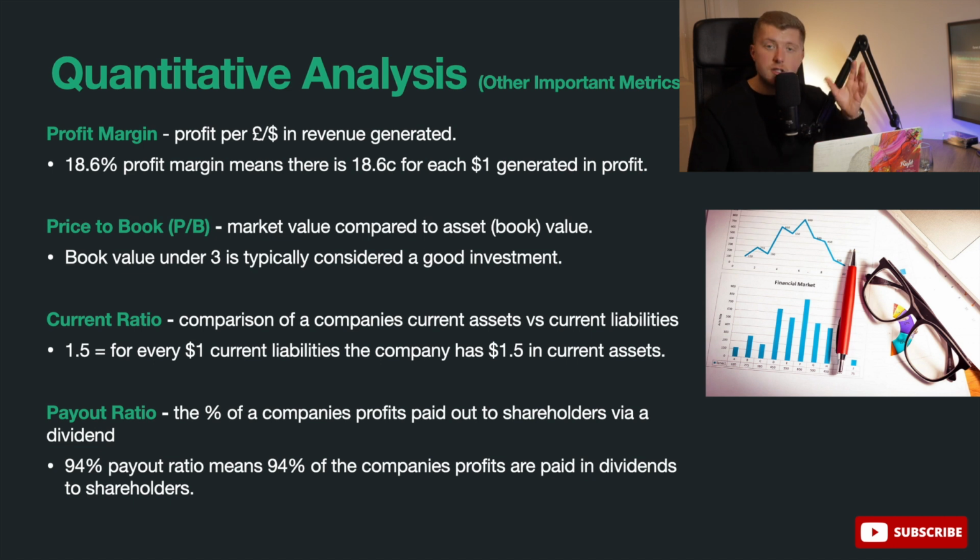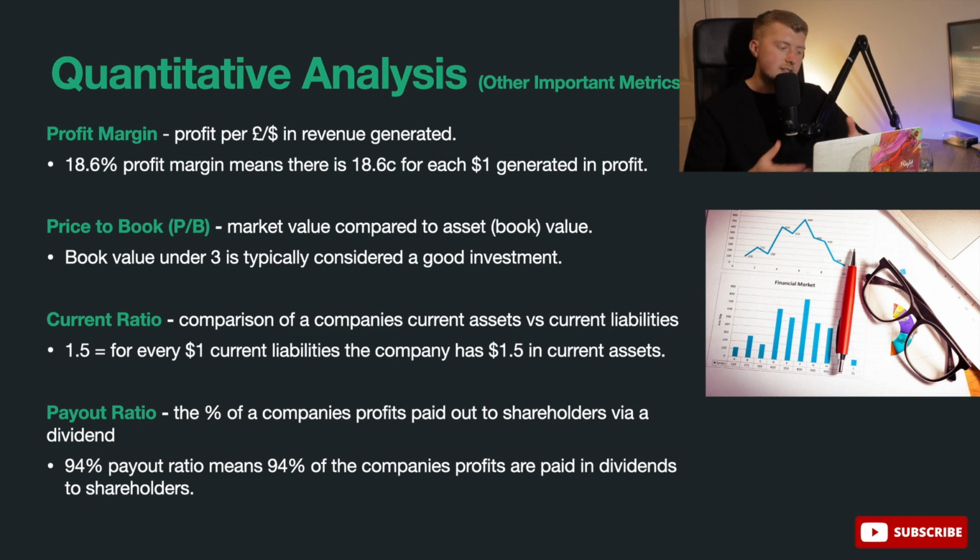Now, the reason why the current ratio is important to look at is because it gives us a little bit of an insight into how financially flexible the business is by looking at the metrics on their balance sheet. Ideally, my personal preference is for a company to have more current assets than current liabilities, because it means they've got, in essence, things that can be liquidated into cash very quickly, which can pay for all of the financial obligations which the company has, which are due within the next 12 months.